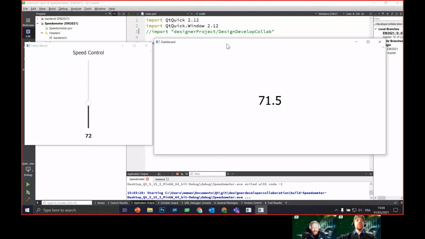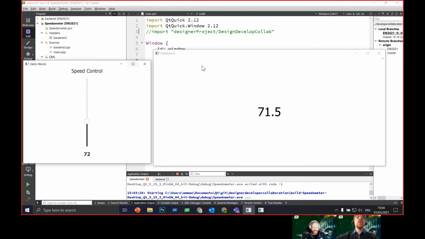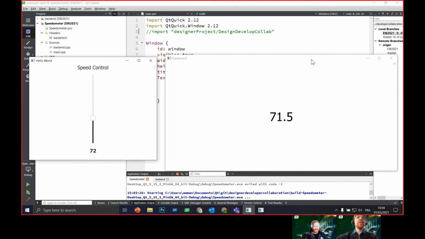So thank you, Brooke, for your design. So now we will go through our development part. What we would like to do is to be able to connect our speed dial to some real C++ value. To simulate this, we will have two applications. I have my application there, a slider that will trigger the speed value. And here we will have the speed dial. As you can see, it's already working between them through the network using Qt Remote Objects.